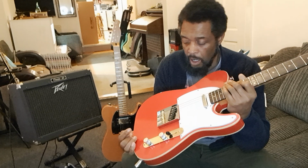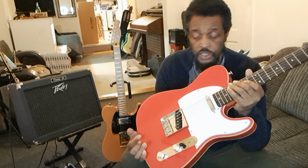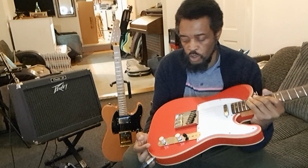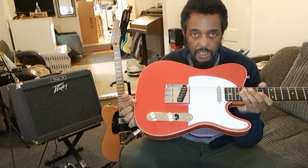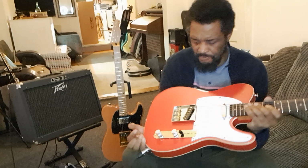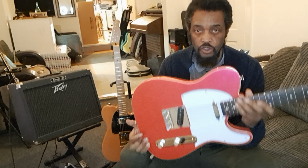I'll definitely recommend changing the brass saddles for the Wilkinson compensating ones to get the intonation spot on. Look on eBay or Amazon, I'm not quite sure, please accept my apologies, I can't remember where I got it from, but I think possibly eBay. It's preloaded T-style switchgear for T-style guitars, and it comes, I kid you not, with CTS pots and switchgear. The quality is absolutely superb. It literally enhances the pickups. I've noticed this on this guitar.